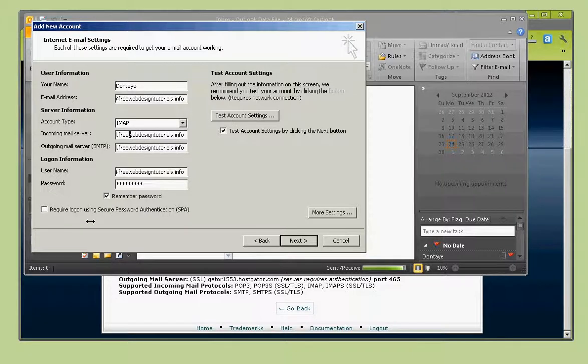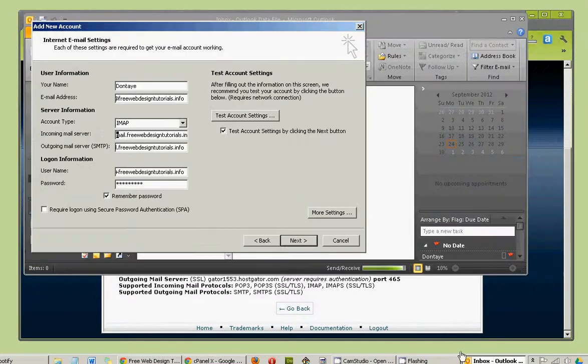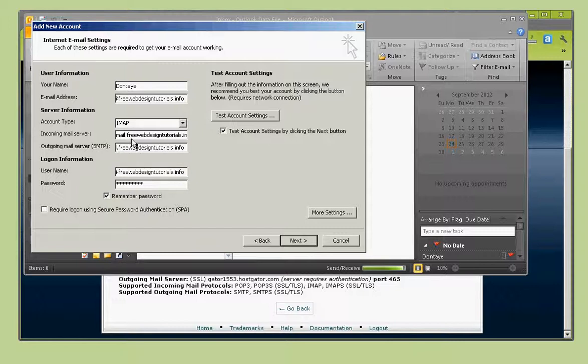And this information right here, incoming server, outgoing server, that was the information that we collected from here. So we just clicked on that one and put it in. If you have a secure server, here's the settings for that. Now, this is my particular domain, so this won't apply to you as far as the actual numbers. You'll need to use your own. Outgoing, and notice it's the same.